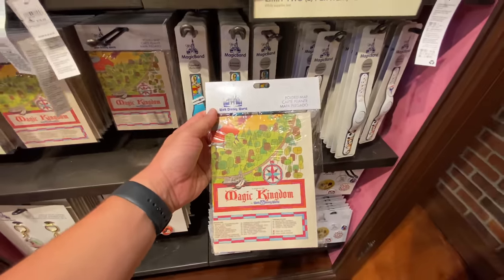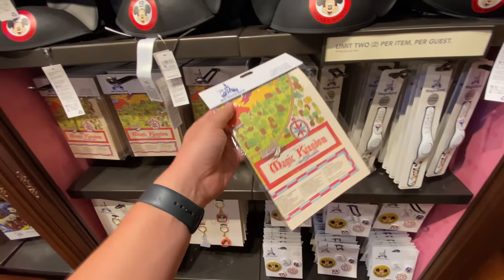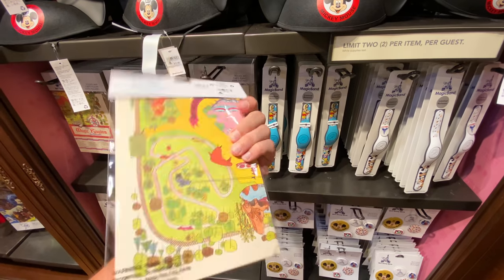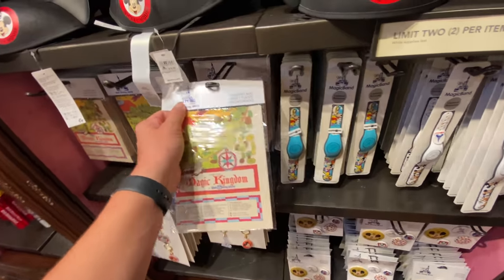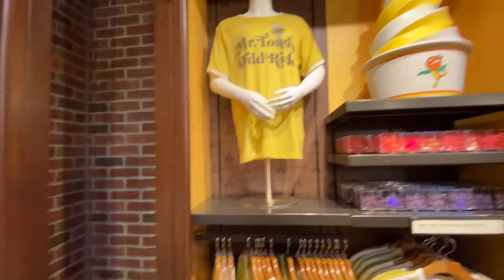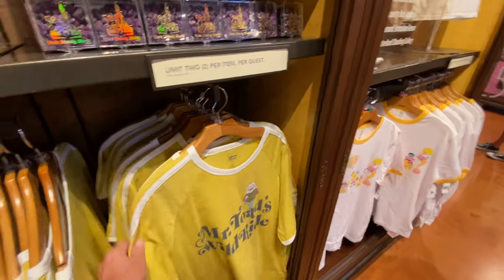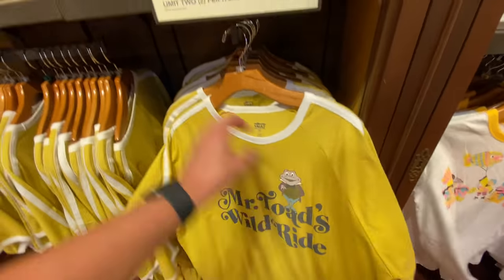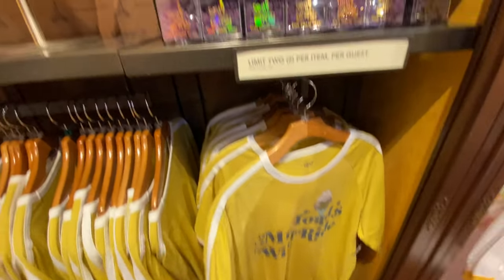This is kind of cool though — the folded map. I think this is like an opening day map, and it's only $8. I don't see it on display anywhere, but that is kind of cool. It's $8, really not that bad at all — I think that'd be fun. I do appreciate that there's Mr. Toad merchandise here. Soft — and a ringer tee. Soft and a ringer tee. $36.99. This one might be the good one. We miss you, Mr. Toad.